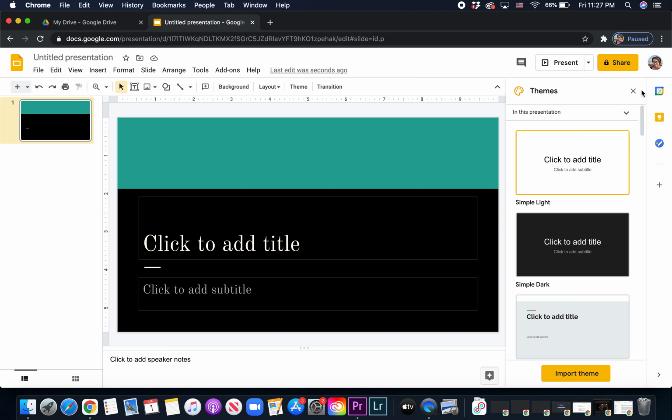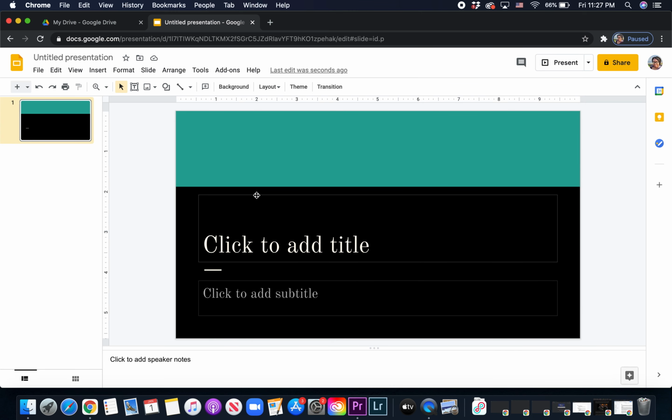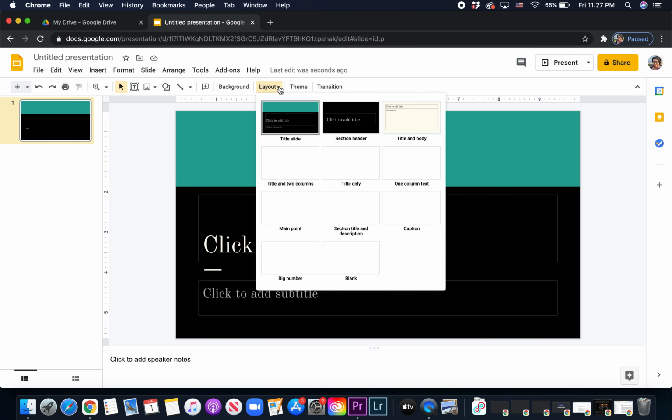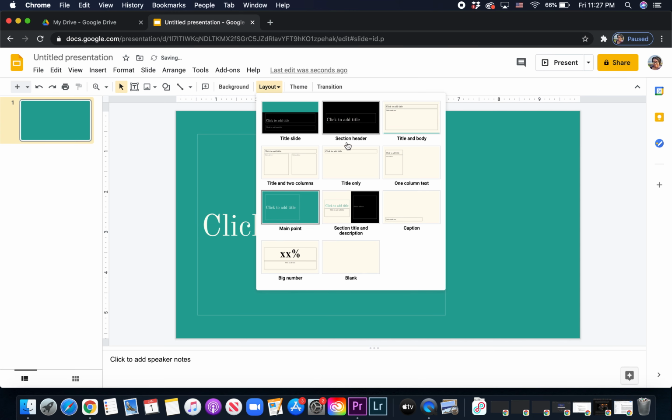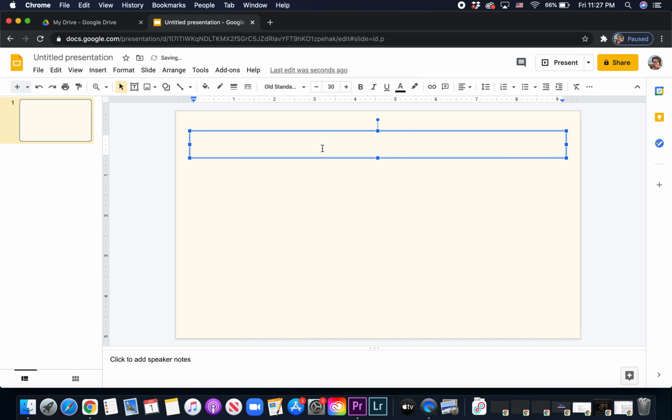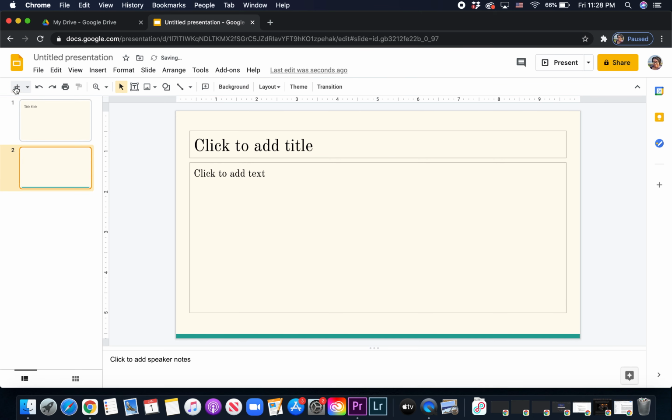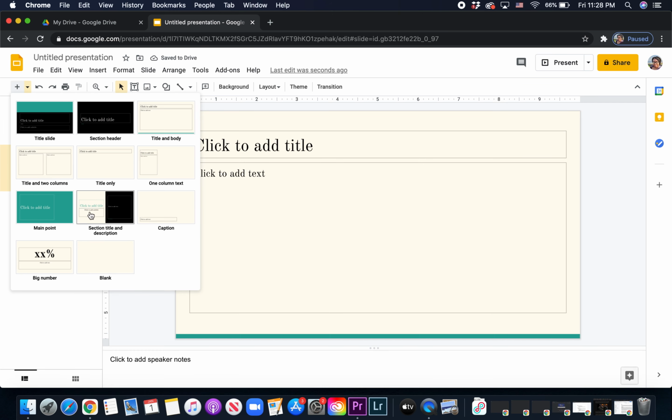Generally, the first slide is your title slide and will have the title of your project or presentation, but if you want to change it for any reason, right next to Theme, you'll see a Layout button, and if you click that, you can change the format of this or any page. Then, to add words, just click on the text box and start typing. If you want to add more pages, there is a plus sign on the left end of your toolbar. You can click on that directly, or you can click the little drop-down arrow to choose the format you want for the new slide.